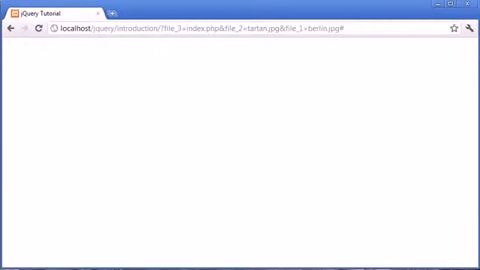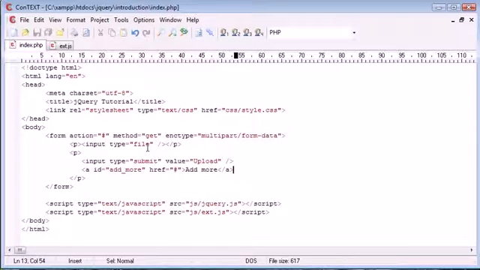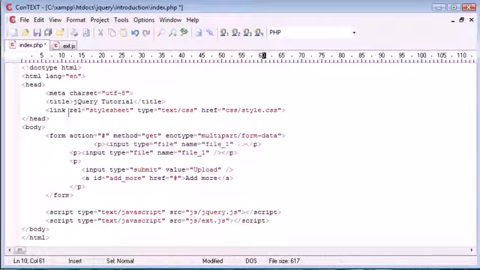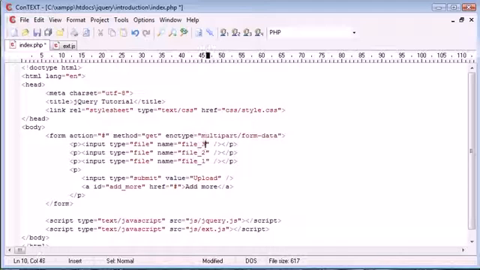So let's go over to our browser and preview what we've done. We've essentially just set up a normal form that you probably would do when uploading a file, but we've added this add more link, which will add additional form fields with new names. You'll notice that you'll need to dynamically generate the new file name. For example, over here with the type of file, the initial name would be file 1. Then as we add more form fields, we want these to be called file 2, and the next one file 3.